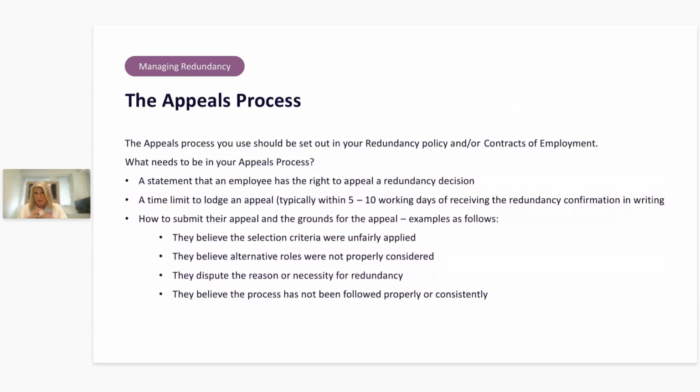Now let's move on to appeals. As part of the redundancy process, you must allow a right of appeal to the redundancy decision. Again, this should form part of your redundancy policy or be part of your contract of employment if you don't have a policy, and be included in your redundancy plan. The policy should contain how long the employee has to lodge an appeal and give them a clear indication of what they need to provide in writing to have the appeal heard. So typically an appeal will be around the decision not being fair, the redundancy process not mirroring what is in the policy, or it might be to challenge why the need for redundancy is there in the first place.